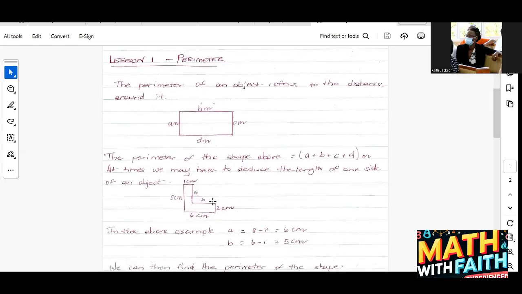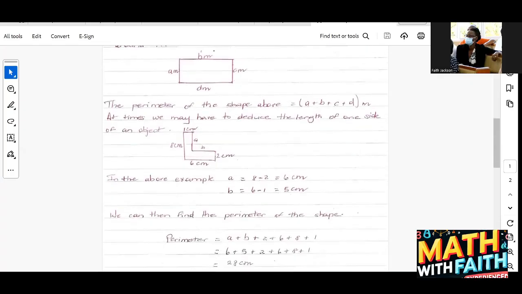Also, B is this horizontal length. Now, the length of this horizontal is 6 centimeters, the whole horizontal, but it stops just this distance short, so it's 1 centimeter shy of the 6 centimeters. So B is 6 minus 1, 5 centimeters. So we could look at the varying lengths, see where it stops short, or see what we have to add to it, etc., etc. And we could deduce, even though they did not give us the length of all the sides, right?